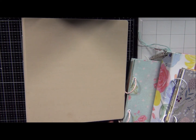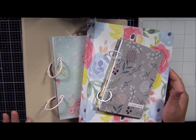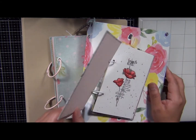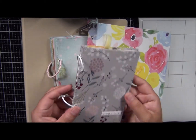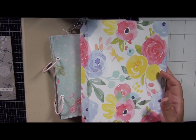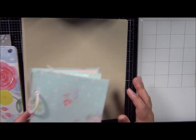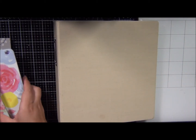So I wanted to show you, because these are essentially what I'm working on this year. This is going to be a work in progress. Honestly, as you can see, I've only done 2 layouts, so this is a slow project here. This one, I almost have it filled up, so this one should be done maybe in 1 or 2 months, and then I could put it on the shelf. This one I'm still working on, and then of course this is my album for FY21.